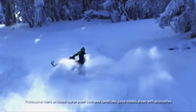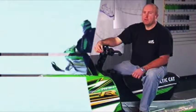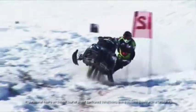And then there's the Arctic Cat HCR, one of the most versatile machines on the mountain. Not only is it the ultimate hill climber, but it's an incredible backcountry mountain sled as well. We originally designed the HCR based on the success of our hill climb race program. We met with our racers, worked with them last winter to develop it, and went over the list of features that they wanted to take our sled to the next level.